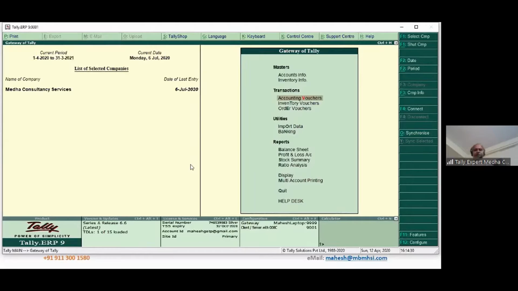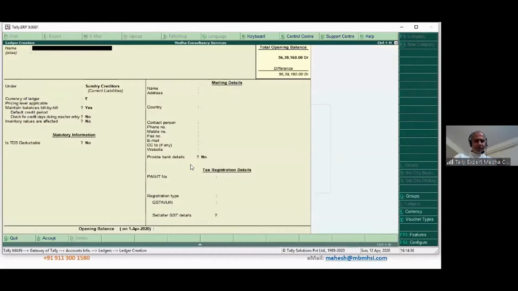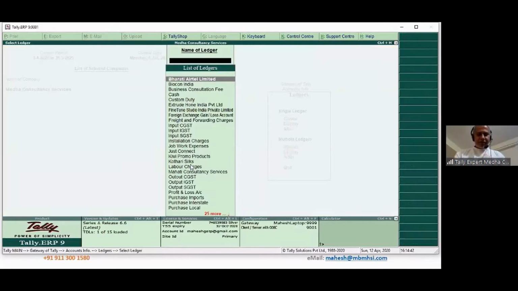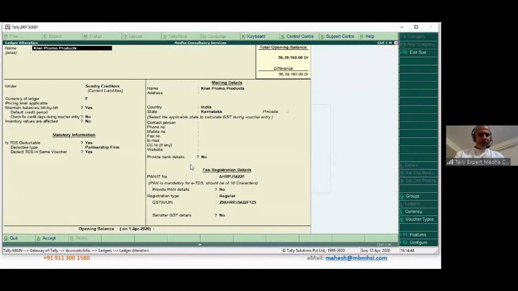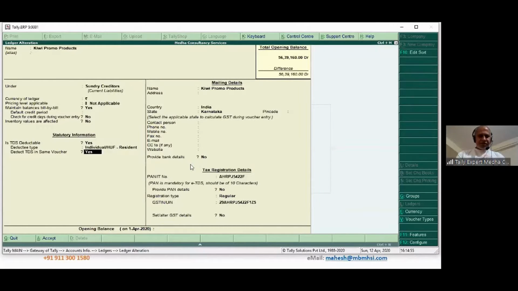If I want to set up that kind of scenario, for example, I'm going and creating a supplier. Let me take the Kiwi Promo we created this morning. He is an individual resident.